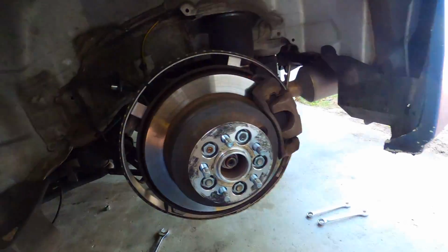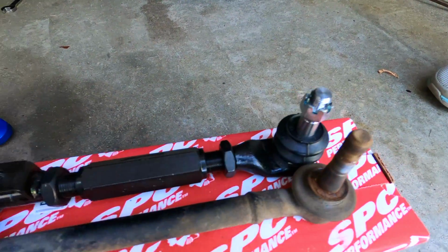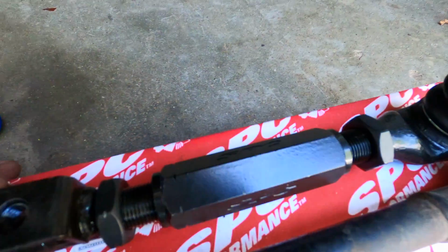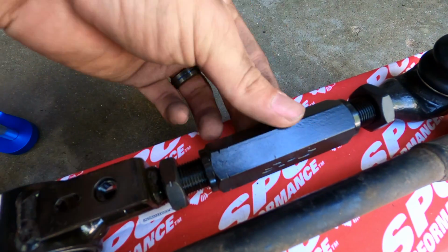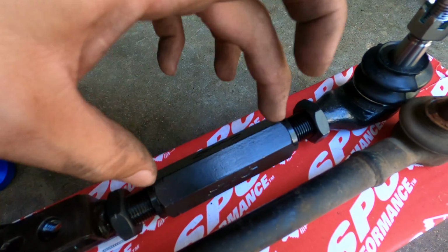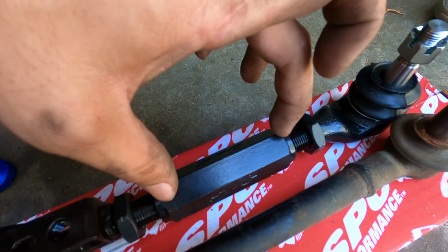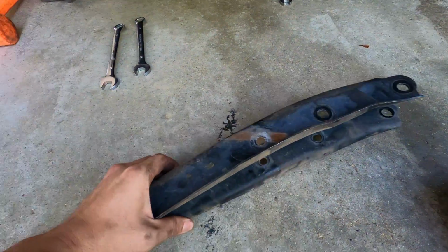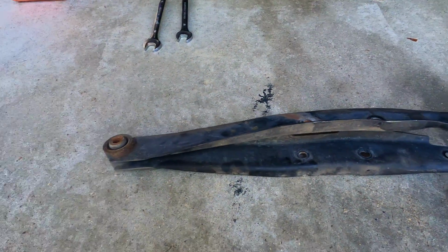Easy peasy when you got air tools. If you got them, use them. Alright, so we got these adjusted to be the same length. And basically what you do is you just put them on a flat surface, put them up next to each other, make sure these lock nuts are loose, and then you'll just twist this center piece and it will thread these out, or thread them in depending on which way you spin. And then we will do the same thing with the lower control arm.